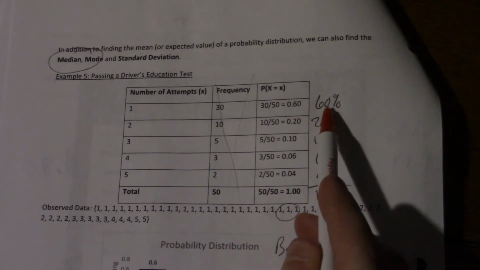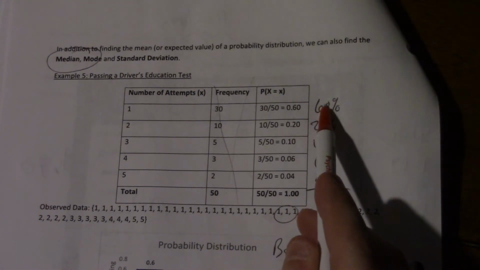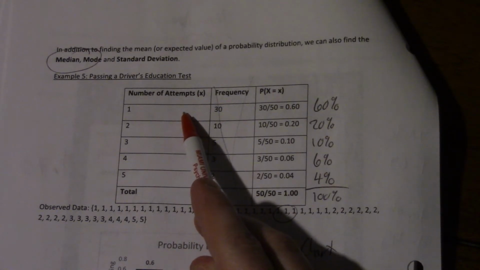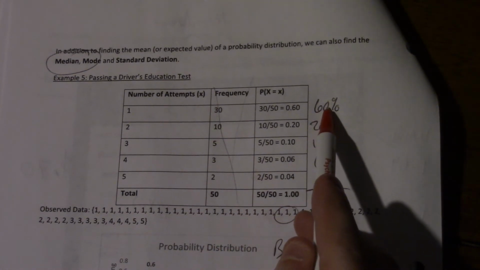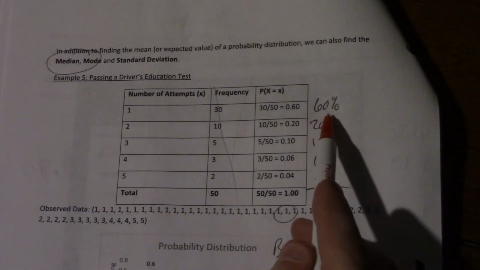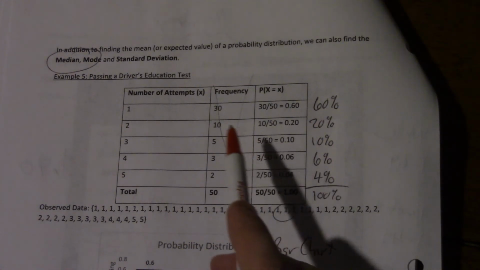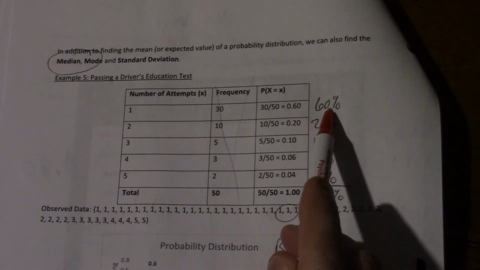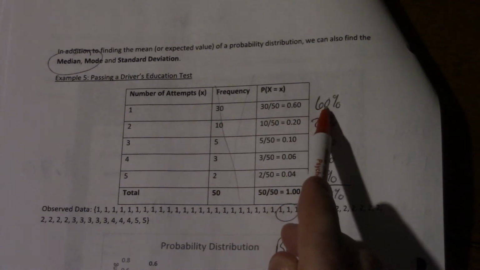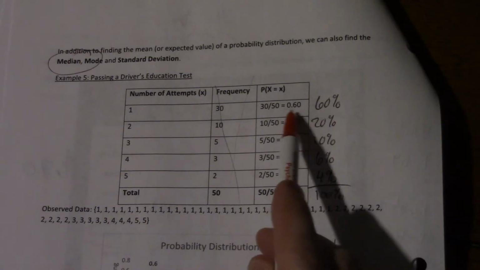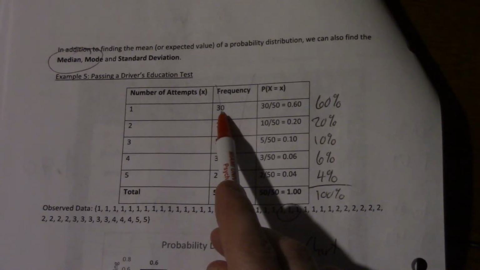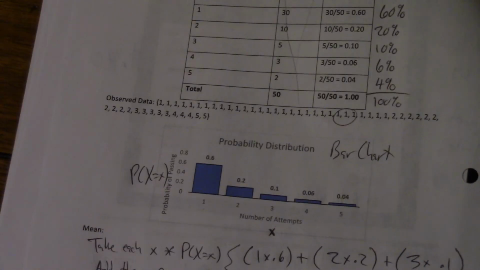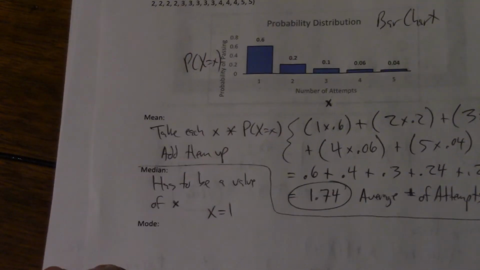So essentially what we're looking for is, when do we reach or surpass 50% of the distribution? At what little x did we reach or pass 50% of the distribution? And we can see here that that happens when x is 1. This is 60% of the distribution. So somewhere in here we've passed the 50% mark. The 25th person out of these 30 was the median. So that happened when x was 1. So the median is 1.